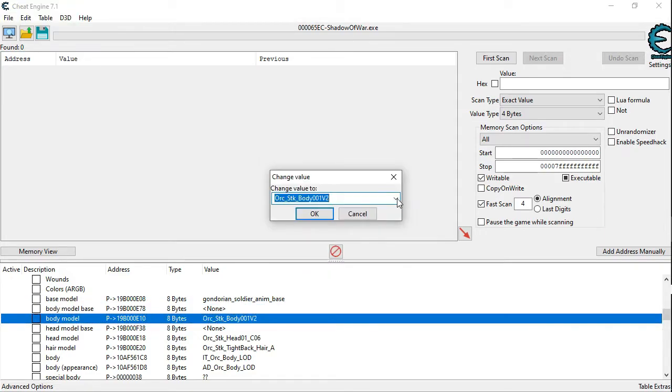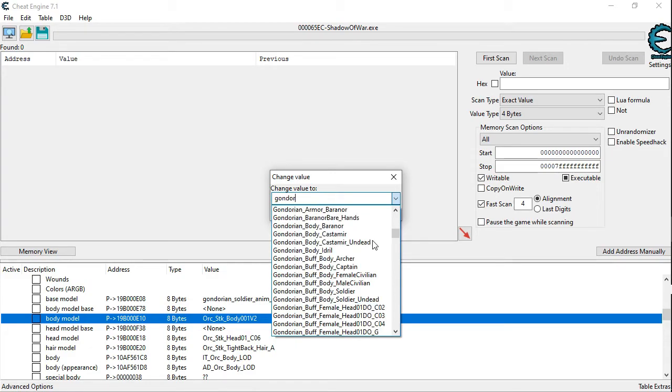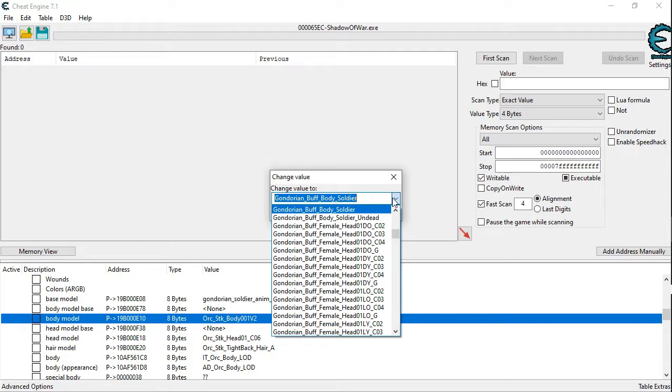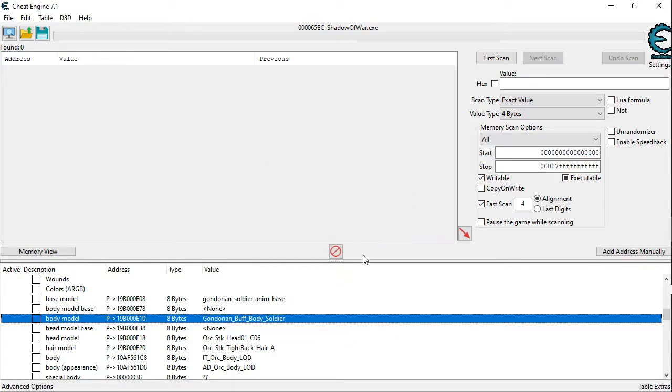Because if you have anything else there, it will glitch it out. So, Gondorian, buff body. If you want them to have a helmet, use soldier. If you don't, use any other one, such as soldier or archer. But if you want them without helmets, you can use captain, Casimir, Baranor, Idril, and they won't have helmets. If you want them to have a helmet, give a soldier or archer.